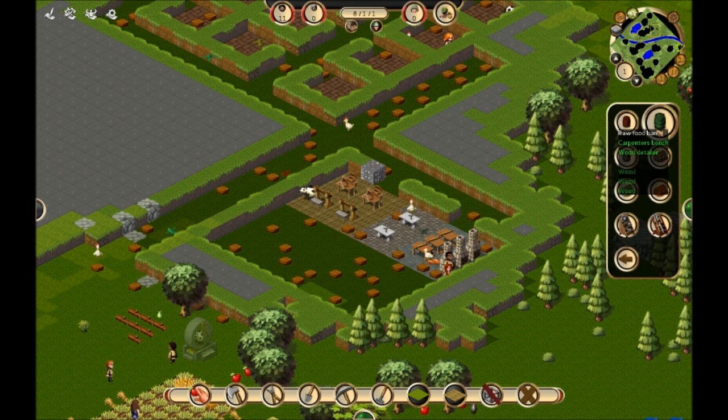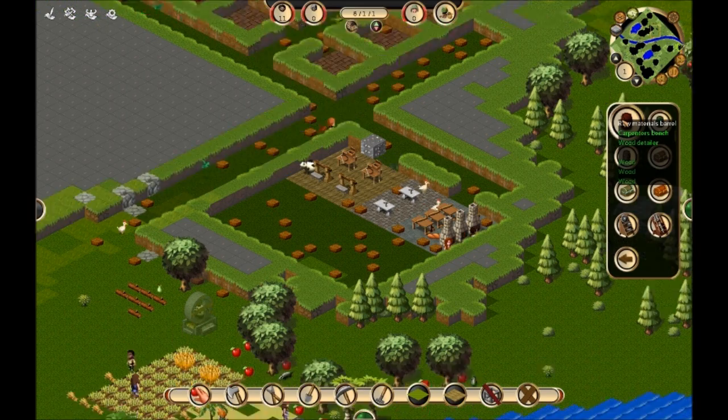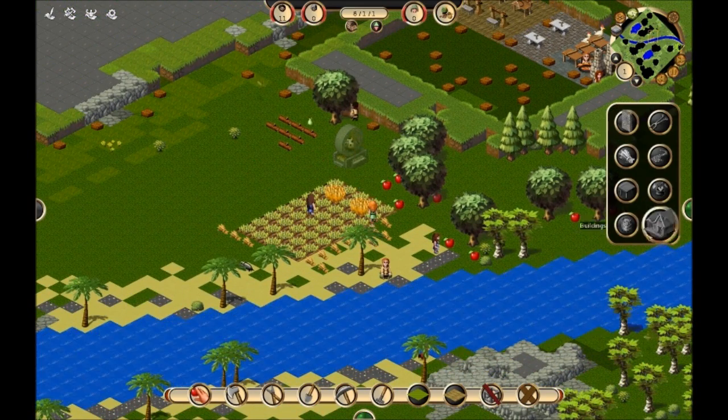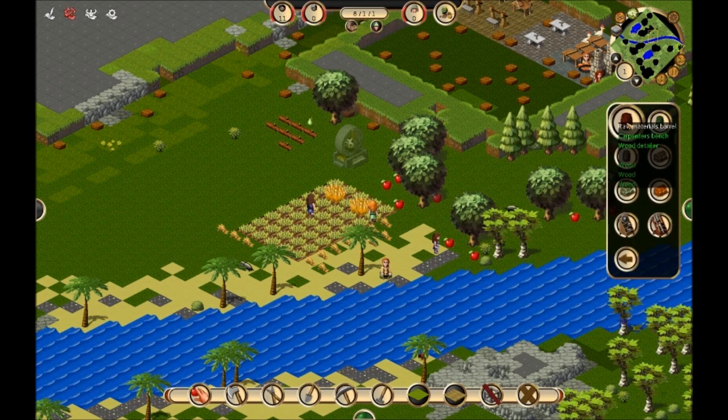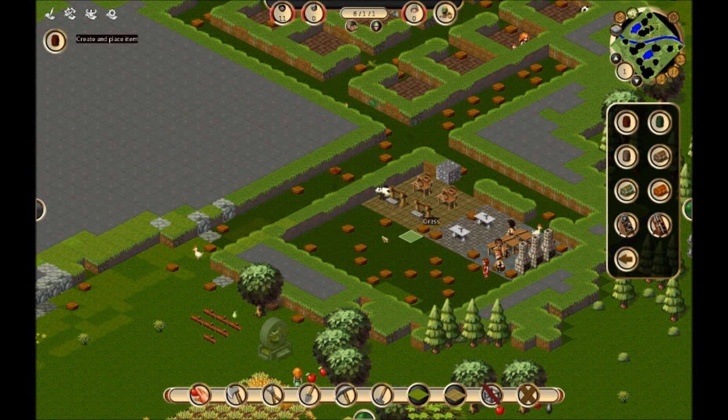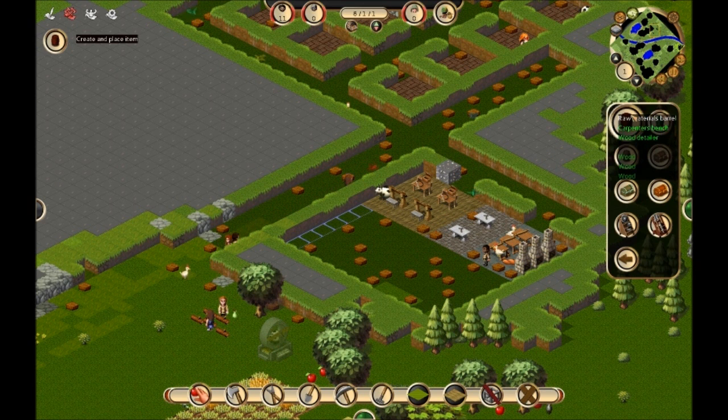Okay, so back to what I was trying to do before we got distracted. These barrels here, prepared food, raw materials. I believe they work like stockpiles, and I'm not sure, but I think they hold 10 items each. So if I take the raw material barrels and I just take them in here and I queue them up like this, I think my citizens will try and build a bunch of these barrels in here.